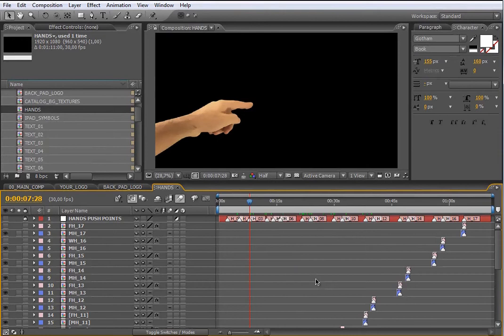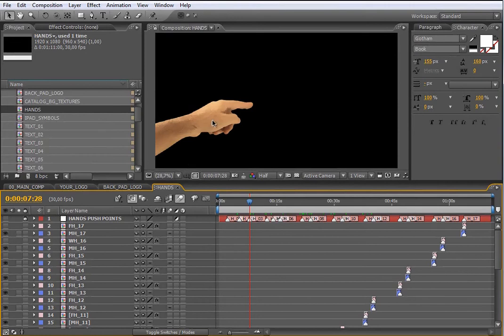Okay, as you see, we have two different colors here. All the female hands are in pink and the male hands are in blue. This was made this way because these colors will help you to choose between female or male hands. How does this work? Let me show you.